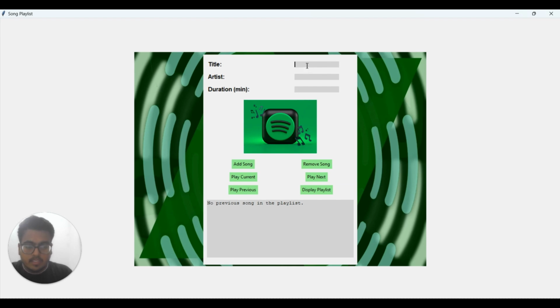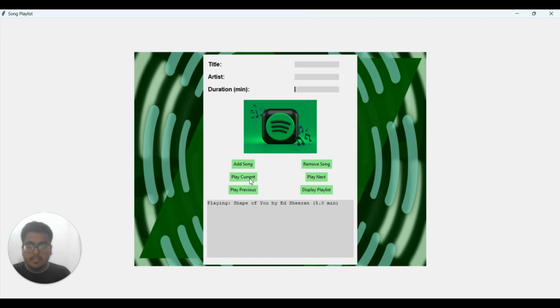Now add another one, Hotel California. The artist is Eagles. Duration will be 6.3 minutes. This song also will be added. Then if I want to remove a song, so remove a song, and this song will be removed.